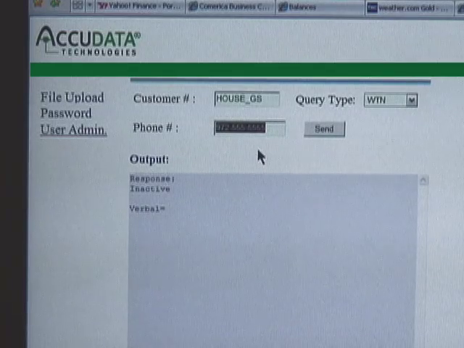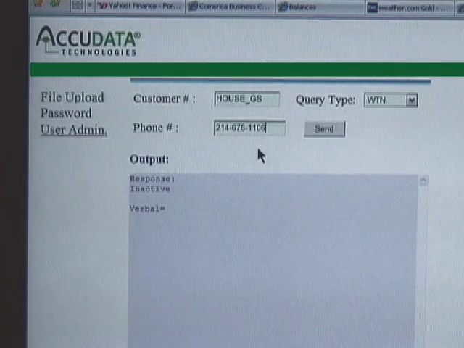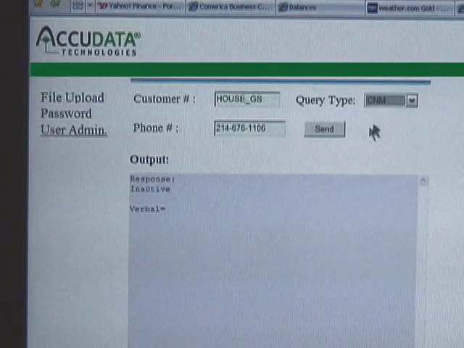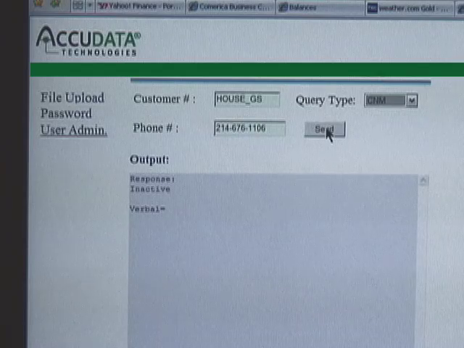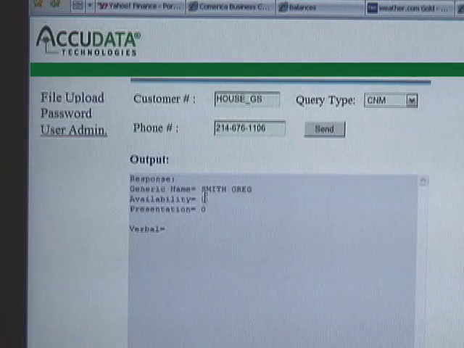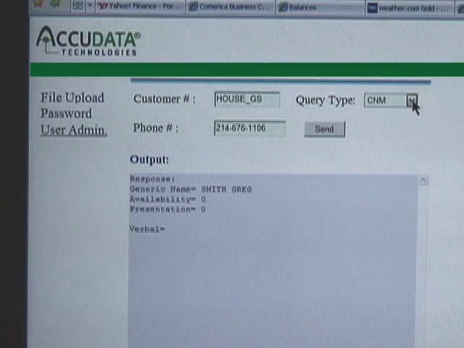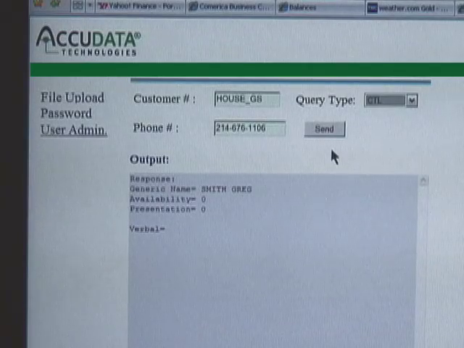Now, I'm going to put in my cell phone. And we'll try and run that one, see what we get back. So we'll run calling name associated with my cell phone. And in fact, you'll see Greg Smith right there on the name. So even if it's cellular, now a lot of these organizations that we work for want to know what kind of telephone number it is, whether it's a cell phone number or a landline number.